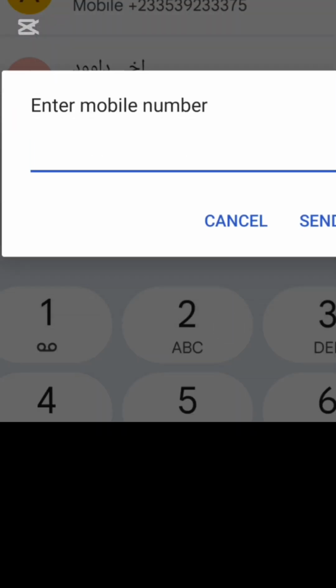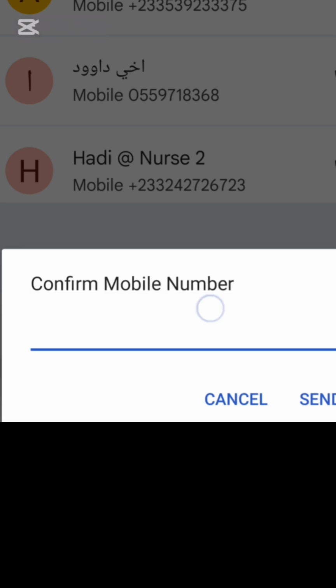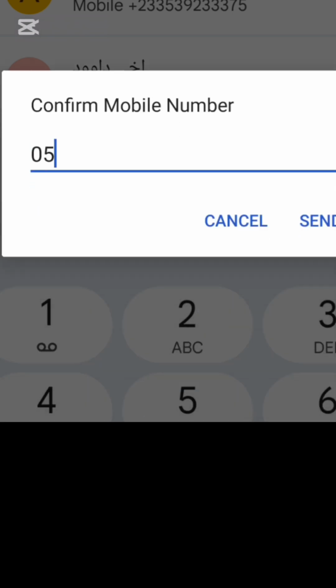Then the number that you copied, come and paste that number over here. For example, if this is the number, assuming this is the number, then you send. Then you confirm the same number again, then you send. Then you enter the amount, you enter your password, that is all. Then they'll just send you. If you're using MTN to send, this is what you do. You go to other networks and send.